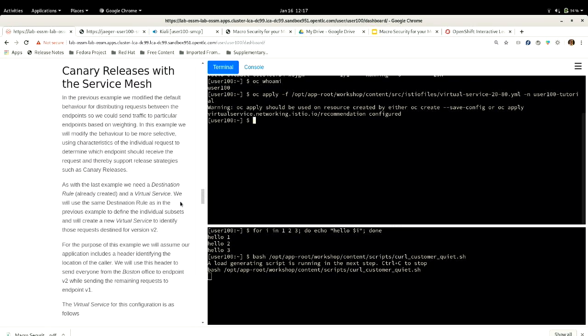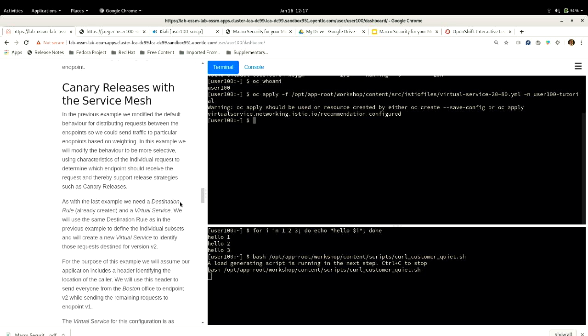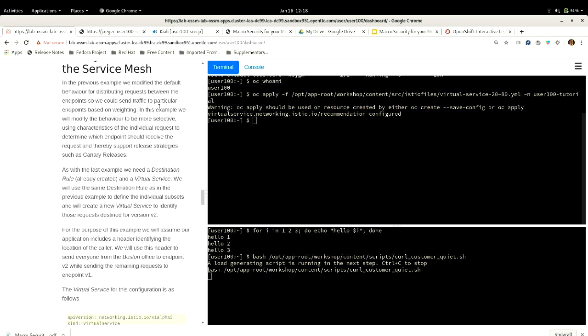And the last part of exercise 2 is pretty neat, I would say. If you ever used canary releases, you see how easy it is to do it with Istio, based on the request classification.